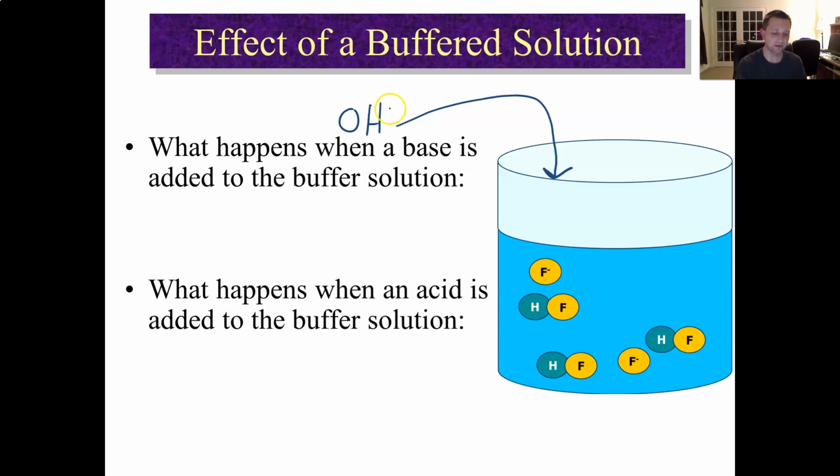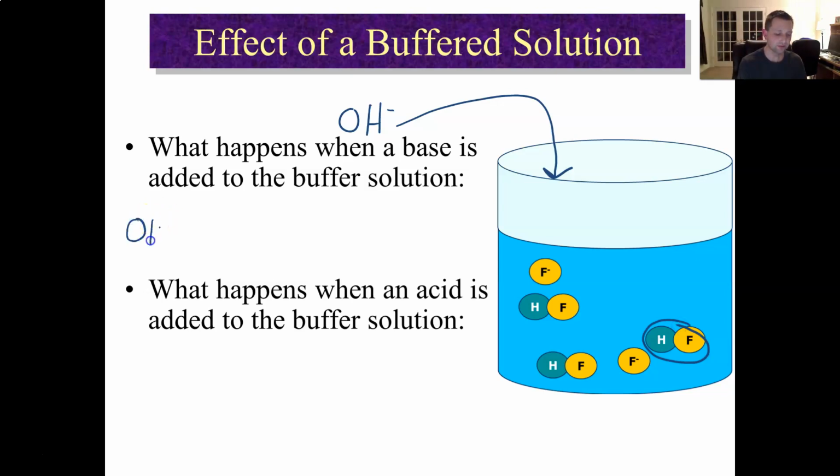Okay, K plus 1 is the same as Na plus 1. It's negligible, right? It's basically a spectator, not taking part in much. So you want to ask yourself, when the hydroxide is added to this beaker, what's it going to react with? Is the hydroxide going to react with the fluoride? That wouldn't make any sense, right? How is an OH minus and an F minus going to react? It's not. So the OH is going to react with one of our acid molecules. All right? So let's show what that's going to look like.